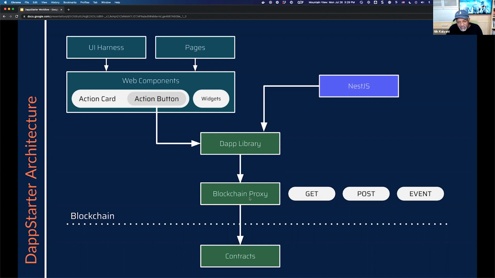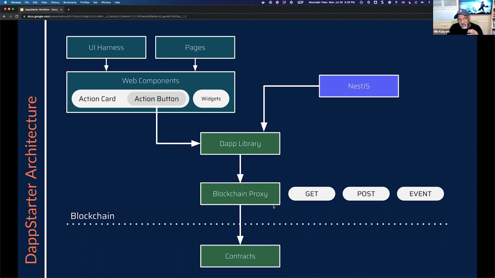But we look at the blockchain proxy as the dividing line between a blockchain and the rest of DappStarter. So blockchain proxy is essentially a JavaScript class that abstracts everything specific to a particular blockchain, however it interacts, whatever libraries it uses, whether it's specific to Avalanche or if it's Ethereum, etc. We take those libraries and we have a dependency within blockchain proxy and nowhere else in the whole application.